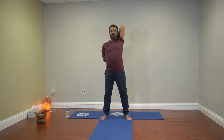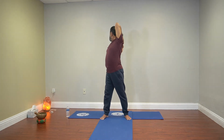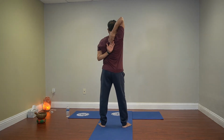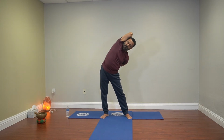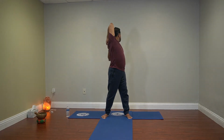Now stay here. Twist the spine. And to the opposite side, other way. Now back, just watch me. So I am switching this part. Bring your elbow closer to the ear. Stretch here. Other side. Bring it back. Twist the spine. Other side.